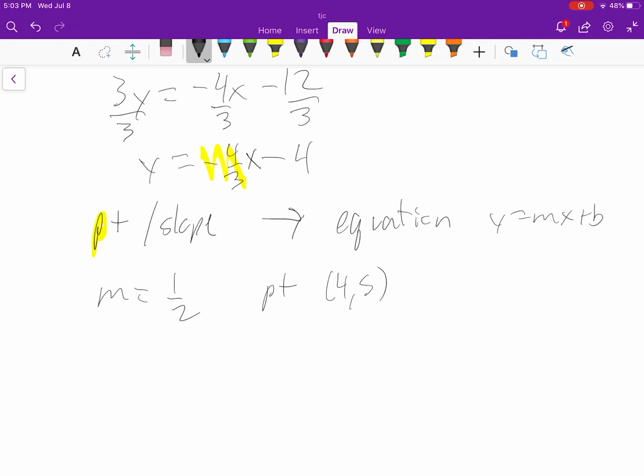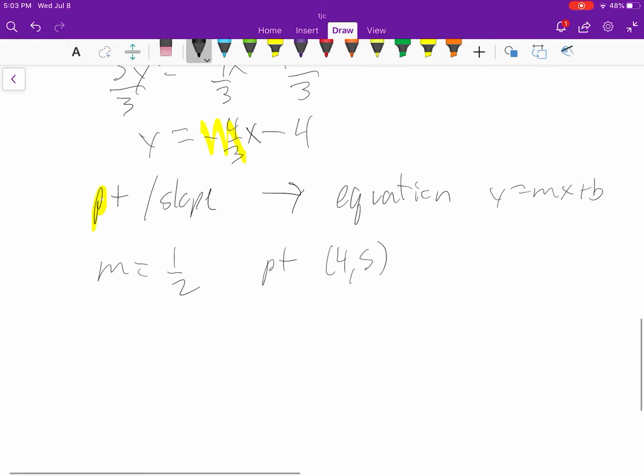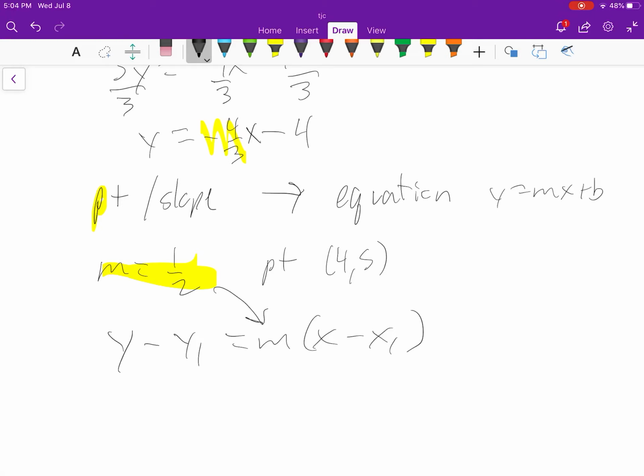Well, we have a formula that you can use to do this. And this is a formula you need to memorize. y minus y1 equals m times (x minus x1), all right? Now, we've got to label our points. We have our m here, which we will put there. But we need to find our x1 and y1, so we'll label them. Here's x1, y1. And then we'll just plug and chug. So we plug everything into the equation. You have y minus 5, that's your y1, equals 1/2 in parentheses x minus 4.